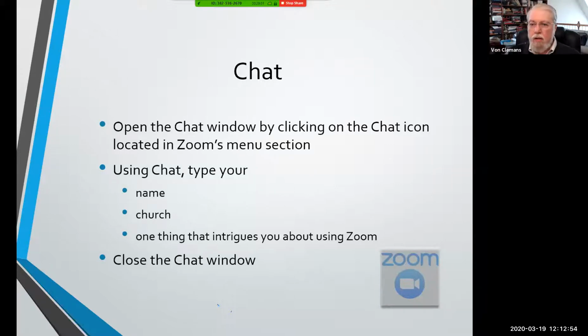Okay, there you are. Your name, your church, and one thing that intrigues you about using Zoom. There we go. This is a quick and direct way to take attendance actually for something like this, because the chats are recorded separately and are available to the host whenever the meeting is over, so you can see who's attended.